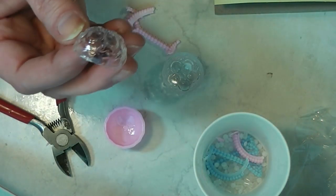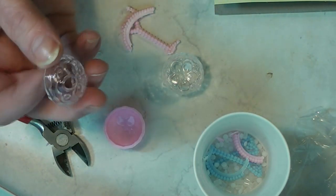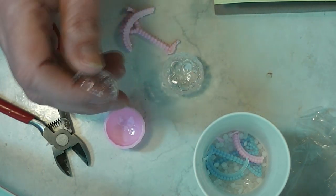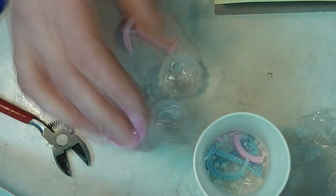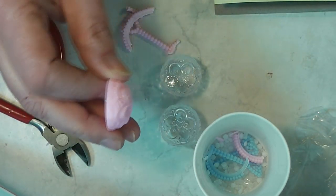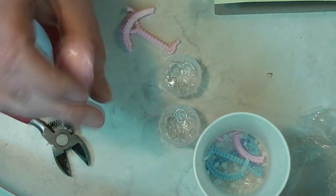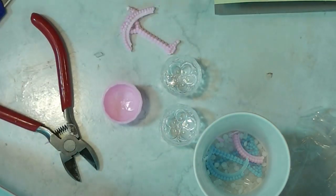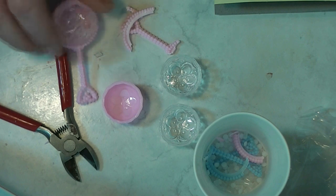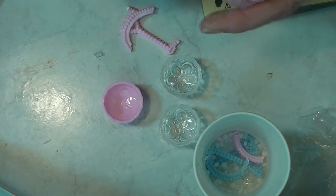Now, for dollhouse size, it's a punch bowl, large mixing bowl, something like that, but if you go Barbie size, they would just be a large bowl. They'd be about a 6-inch diameter bowl. Or if you do American Girl, all of a sudden we've got like a cereal bowl. And these are perfect for little doll-sized cereal bowls. I'm going to try and paint some and use them for that. But that's all there is to it. So for $2, I actually have two dozen bowls here, which I think is a great deal.